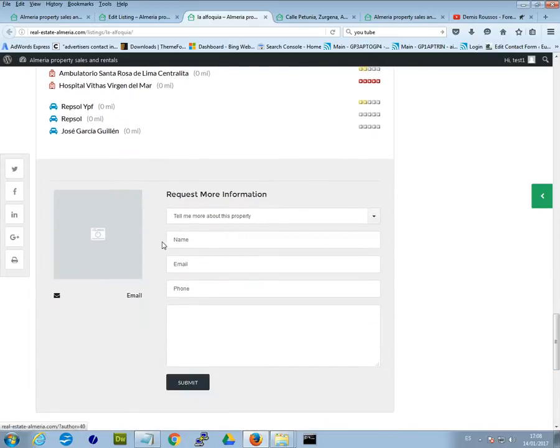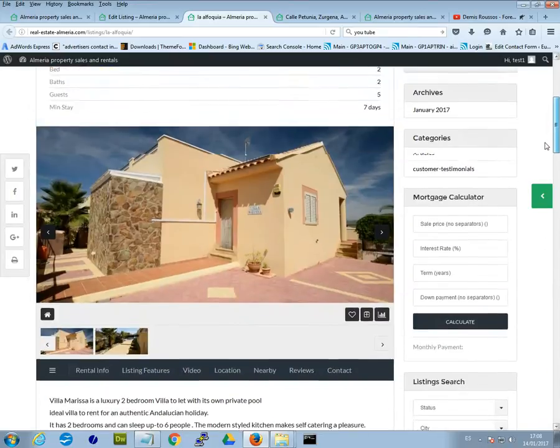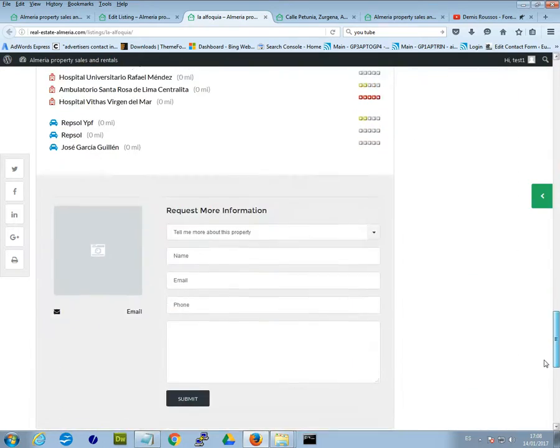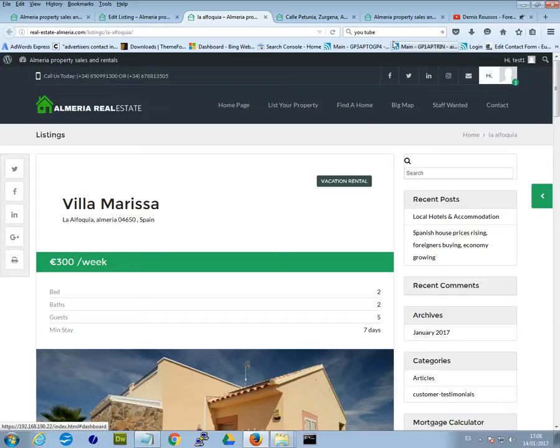We have a form that people can fill in and contact you directly. If this form is filled in, you will receive the information from this form in an email to your email address, and that's basically what your listing looks like.